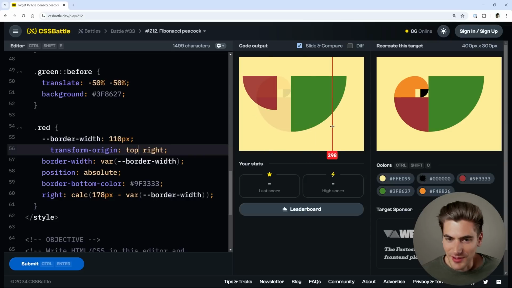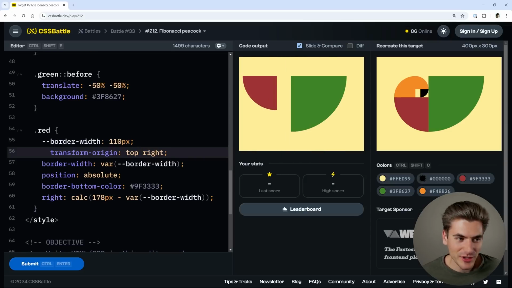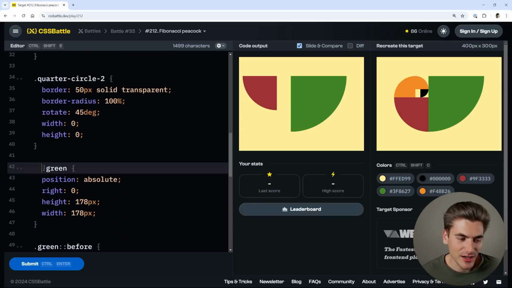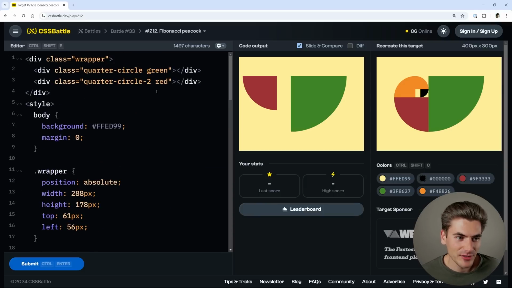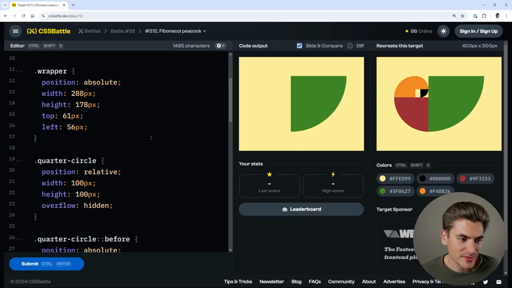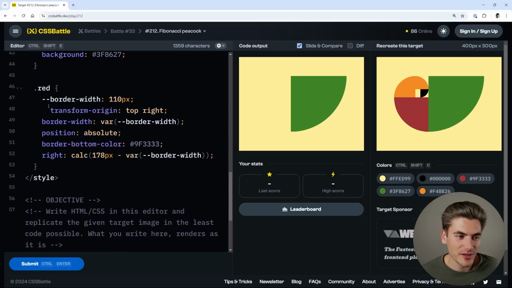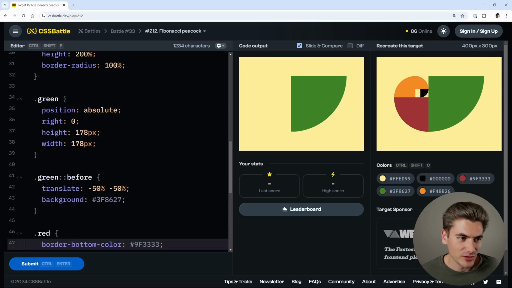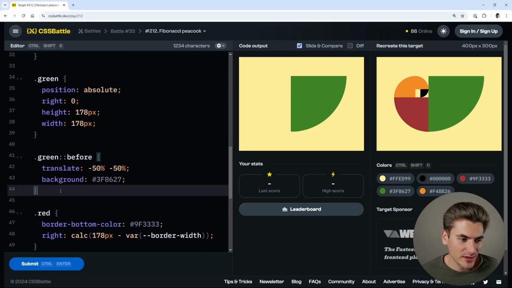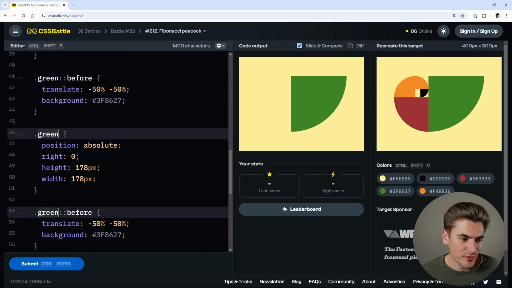So I think this technique for positioning is way more difficult than we want it to be. I mean, obviously this other technique was way easier. So what I'm going to do is completely get rid of quarter circle 2. We're going to pretend that doesn't exist. It's way too difficult to position. And we're just going to do everything based on quarter circle 1. So essentially, whatever I did for green, copy that down, and we're going to do that for red.